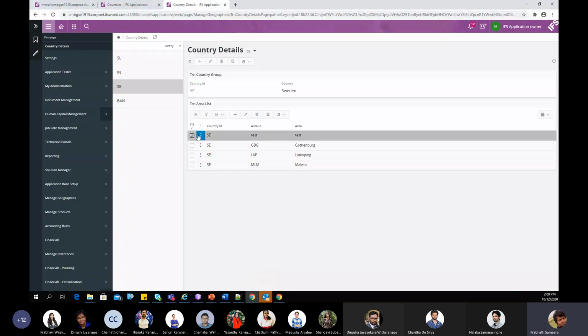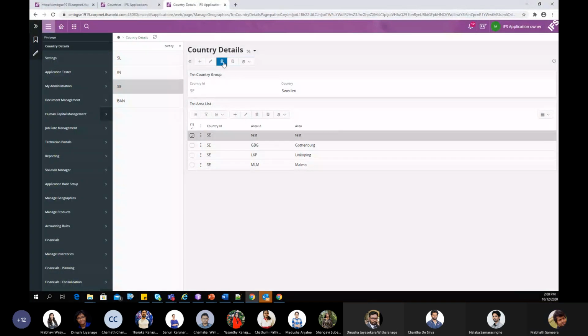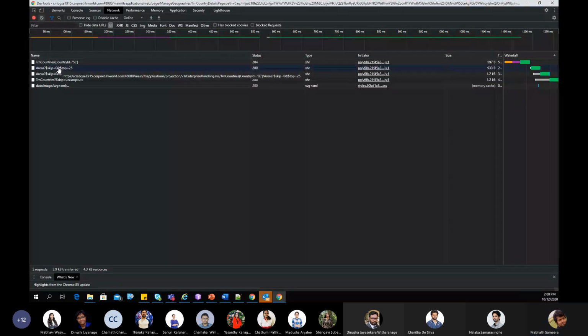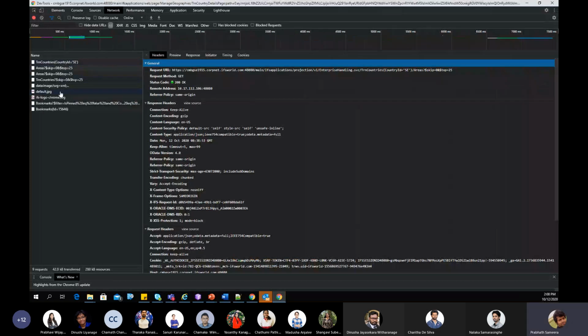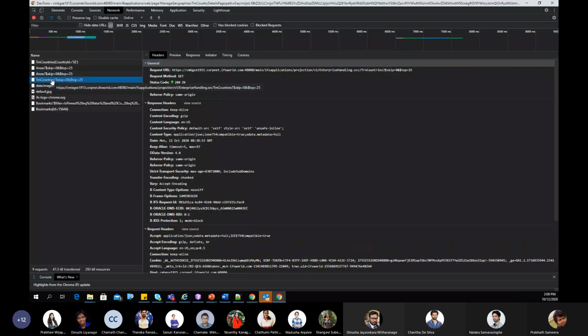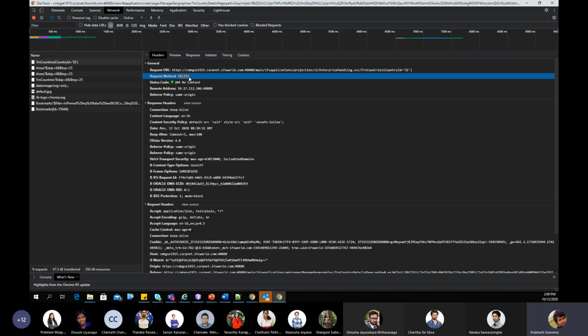So in this scenario, we can see that it generated the post request, and if I delete this, you can see that it generates a delete request, and then the CRUD delete method has been called inside this base.plscc file.